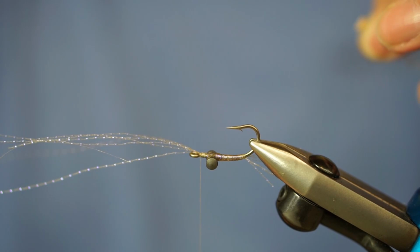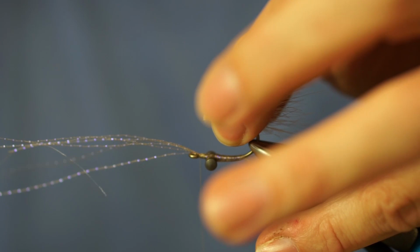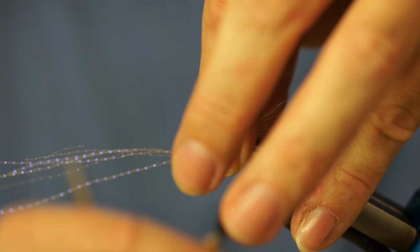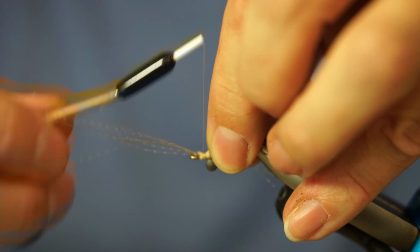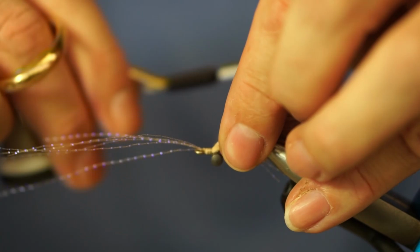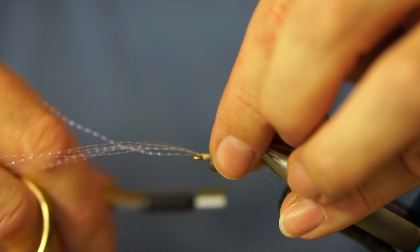Alright, so this is a point where you've got to wiggle your finger down past the hook point, get that in position, and I kind of crowd the ring eye with it a little bit. So we'll get that first wrap over all the hair, snug that up, second towards the eyes, third towards the eyes. Now you can just inchworm that back so you don't have a crowded, ugly head. And craft fur, some people think it's harder to tie down. I'm really going to wedge some wraps between the dumbbells and that UV resin bump I put on to make them tough, and that wing is going to be super stout.